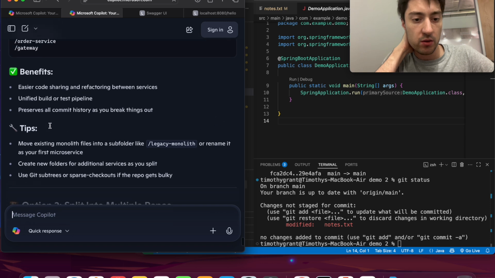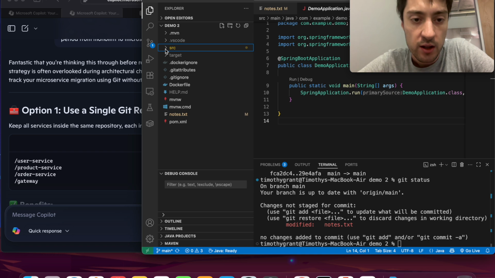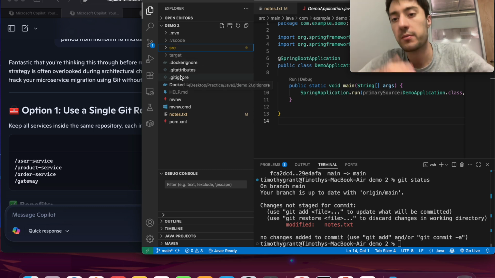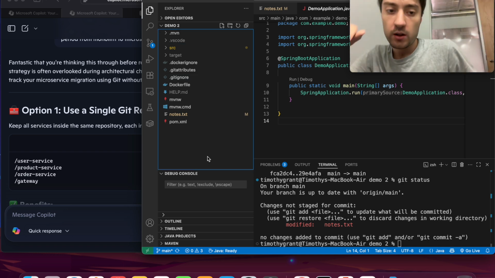Okay, so what I think this is telling me is I have here all of the Git versions, right? Or like, this is where Git lives, here.